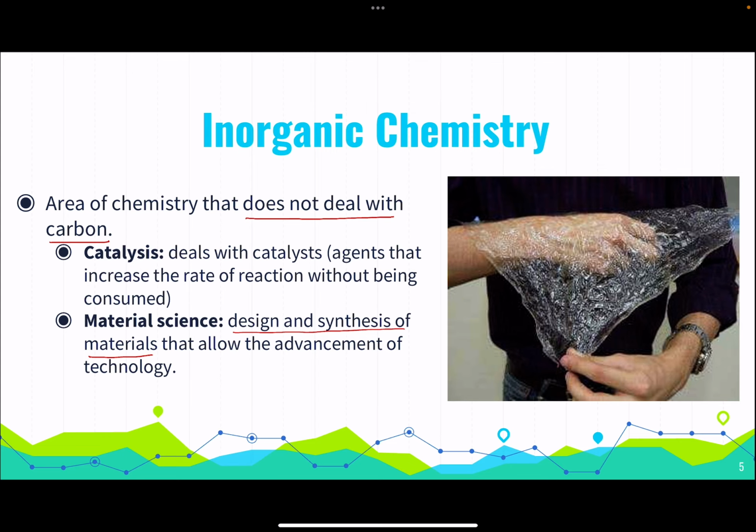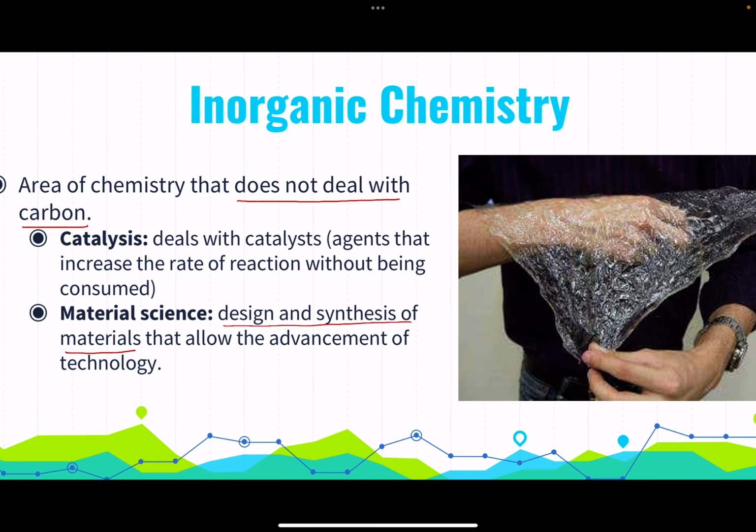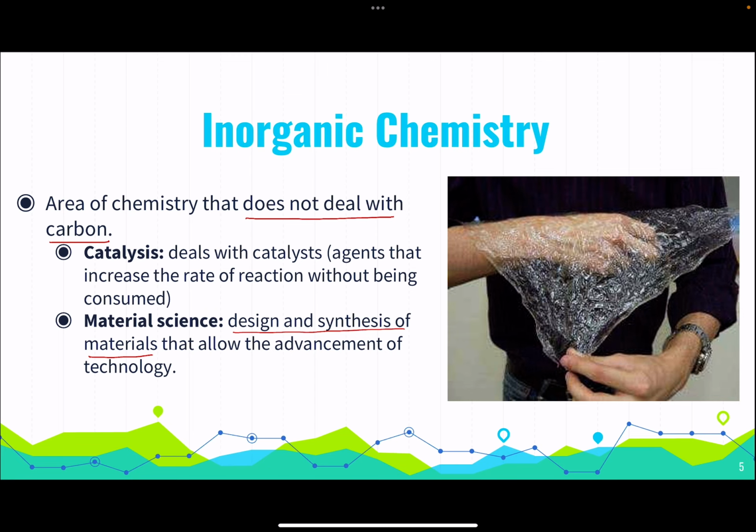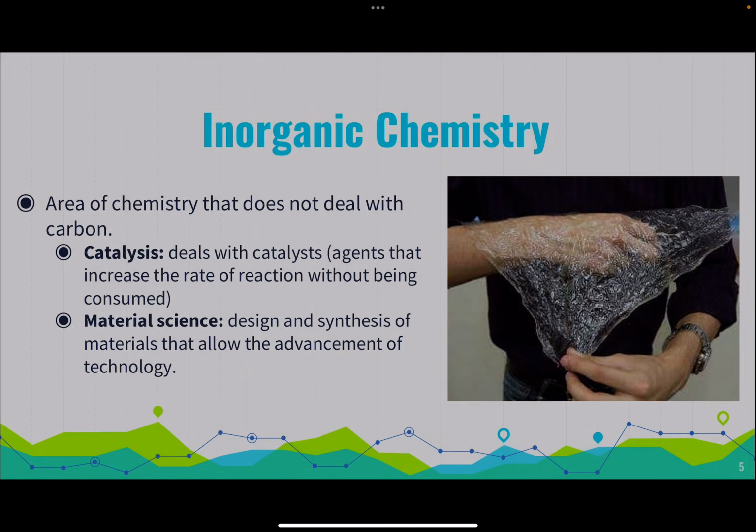With inorganic chemistry, we deal with the periodic table. We deal with nomenclature, the nomenclature of inorganic compounds. We deal with the reactions of inorganic compounds. We deal with stoichiometry. Super important, stoichiometry. It's how actually we go from being chemists into being engineers, right? So all of that is part of inorganic chemistry.